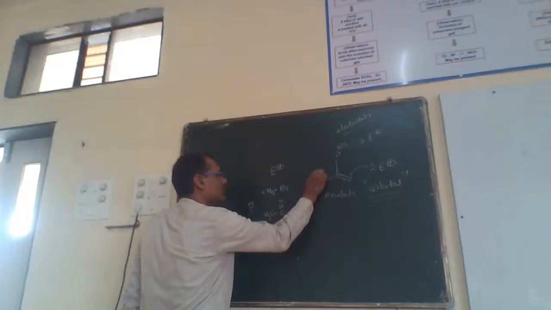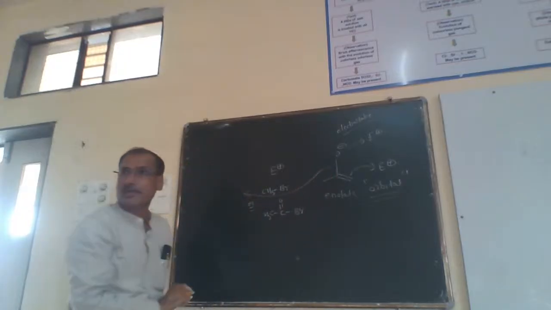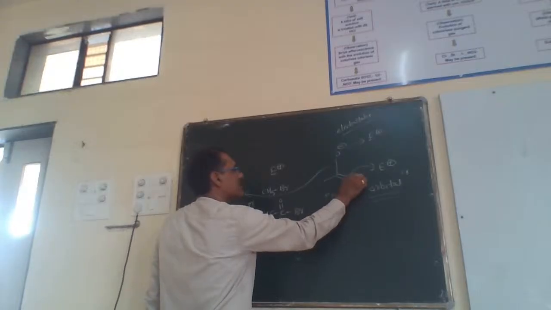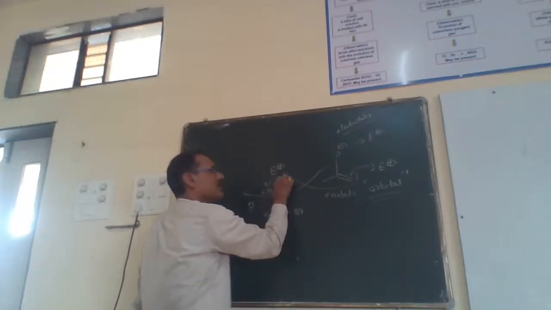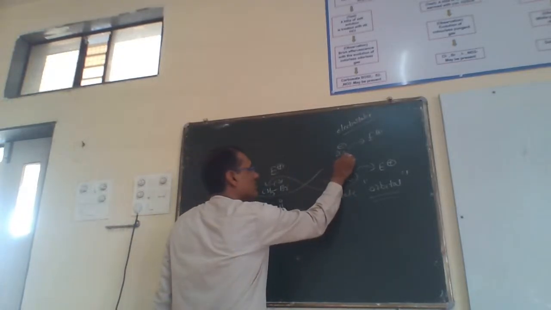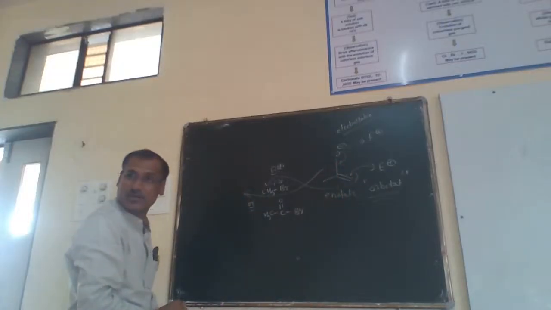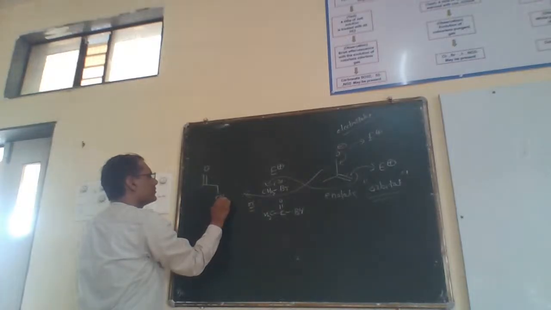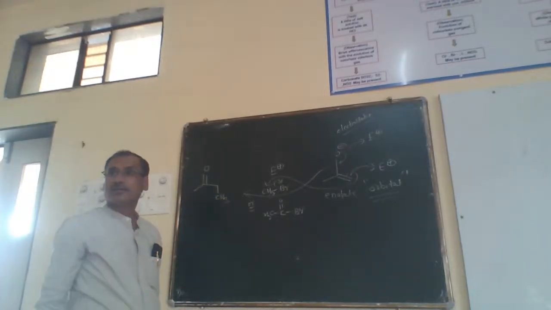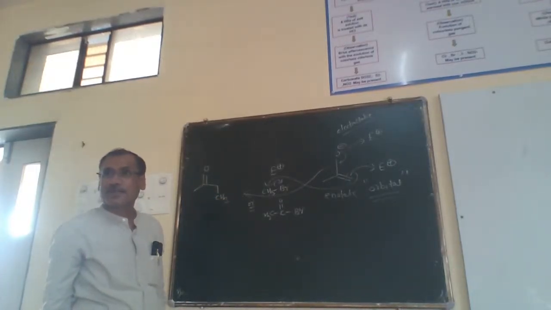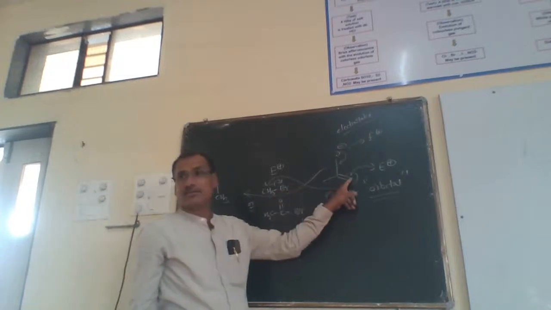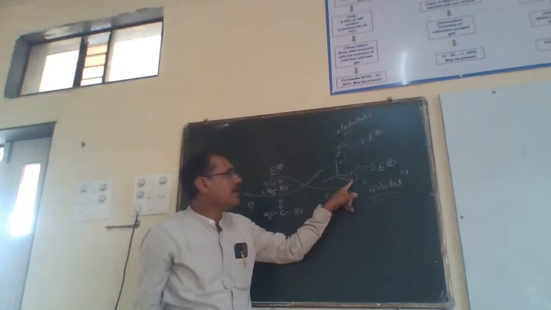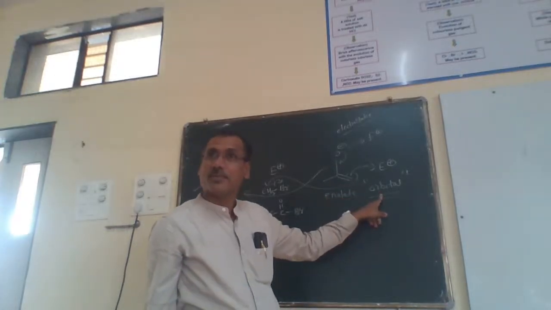If you treat this enolate with CH3Br, the product obtained would be this: it attacks onto this and this Br minus goes, and in doing so, this double bond is restored. What will be the product? C double bond O, CH3. Where is the electrophile? The electrophile is attached to the alpha carbon, and the interaction is orbital.